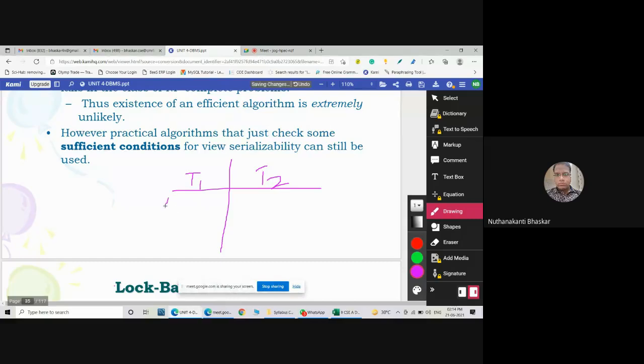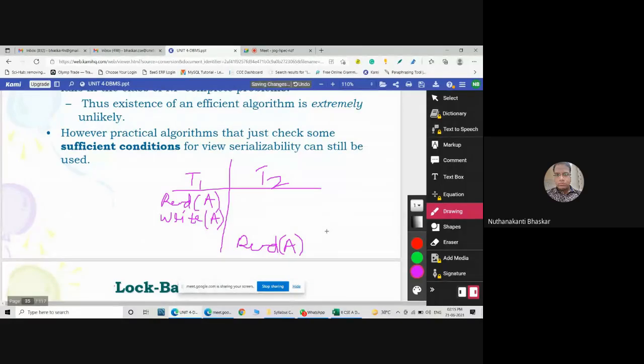For example, T1 does read A. Now T1 transaction is reading an object here, later writing an object here. Here, as a serial schedule, after T1, T2 is started to read A.